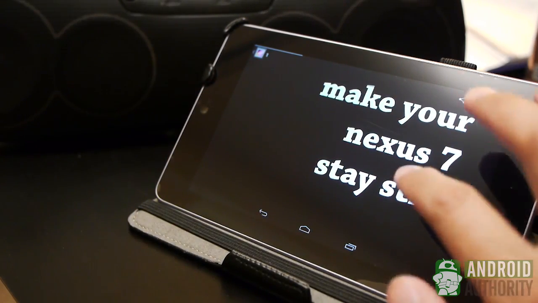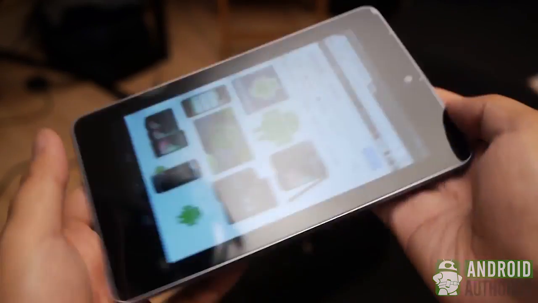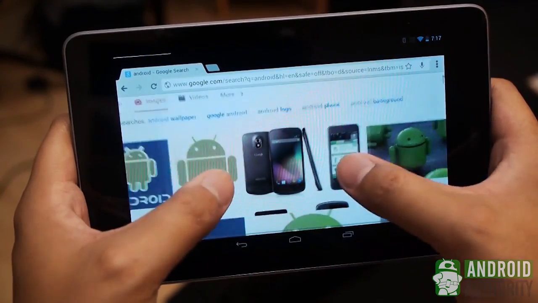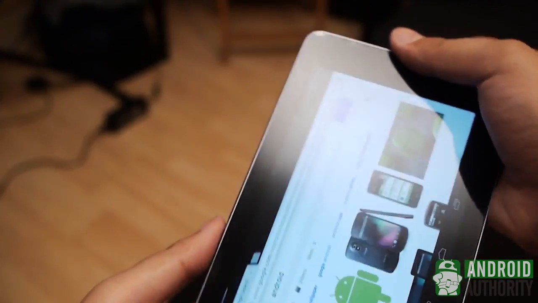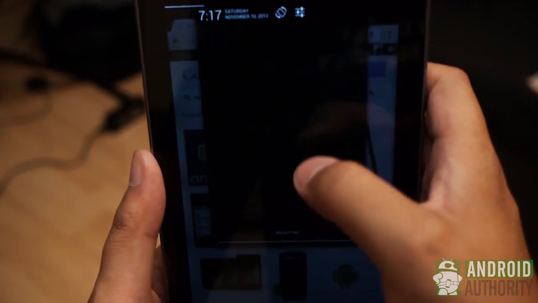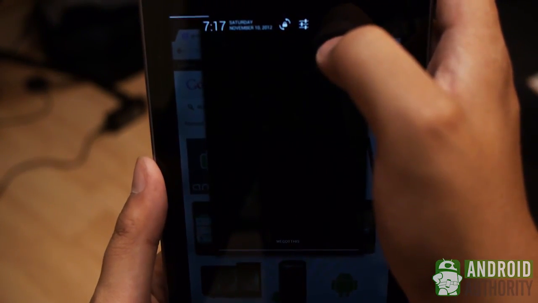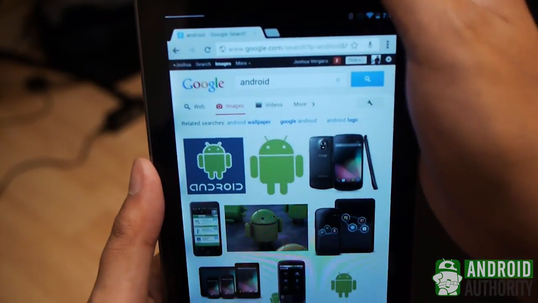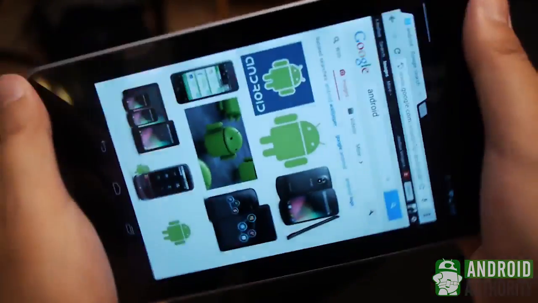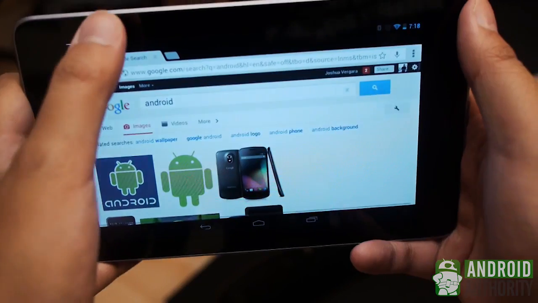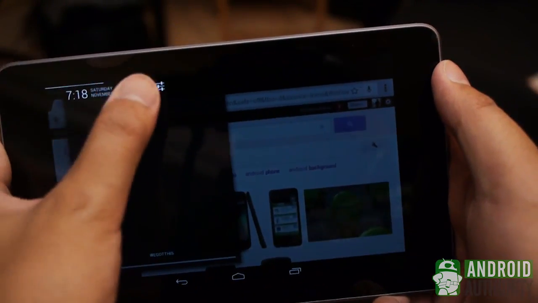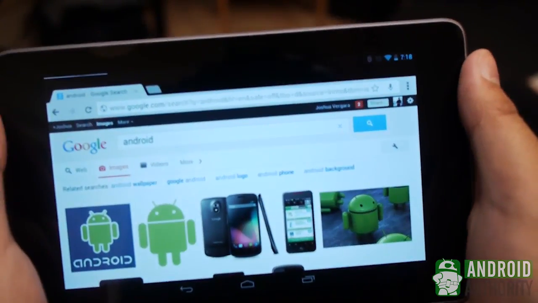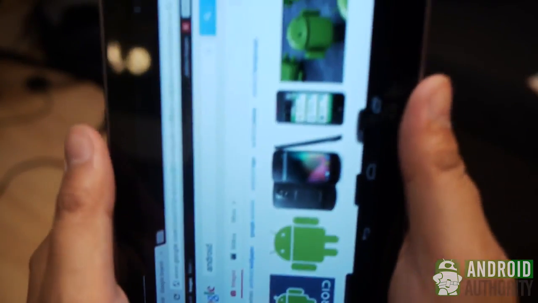Make your Nexus 7 stay still. The Nexus 7 is a perfect size for just about any type of viewing. Given its location, this should be one of the more obvious features of your new tablet, the screen rotate lock. Found easily in the notification dropdown, this little button locks the current orientation of your Nexus 7 until otherwise hit. This comes in handy if you want a larger landscape view for viewing images, websites, or even movies. Or of course, you just want your display to stay put.